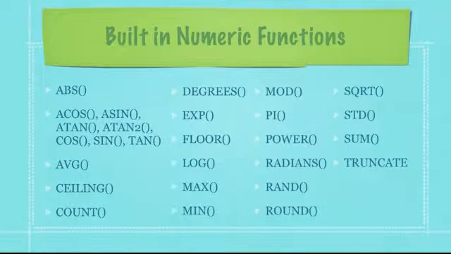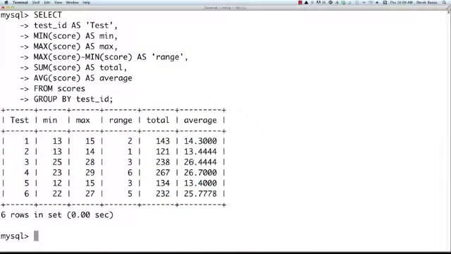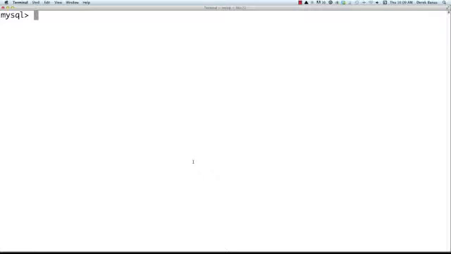You also have the option to get degrees. You're going to be able to use exponents. You're going to get floor, which is going to return the largest number not greater than the value passed to it. The logarithm function, max, min, modulus, which is going to return the remainder of a division. You can get the value of pi. You're going to be able to make calculations based off of power, radians. You're going to be able to get random numbers, round, and square root. You're going to have standard deviation, sum like we saw before, and you're going to be able to truncate. So you can play around with those different mathematical functions on your own.